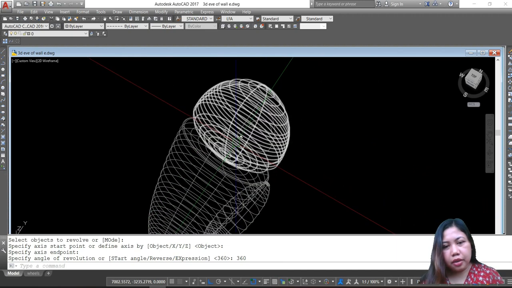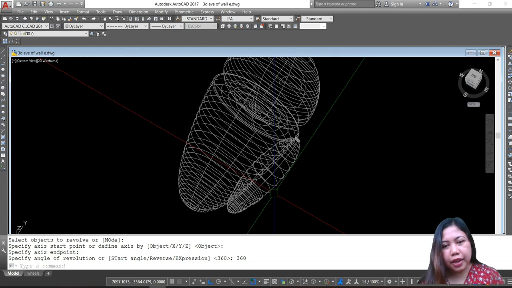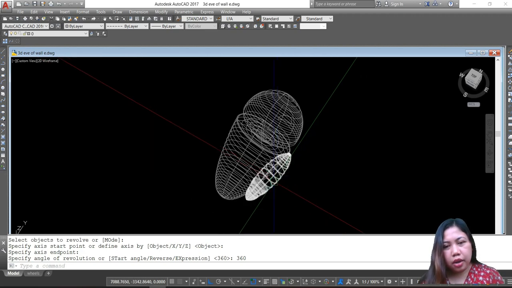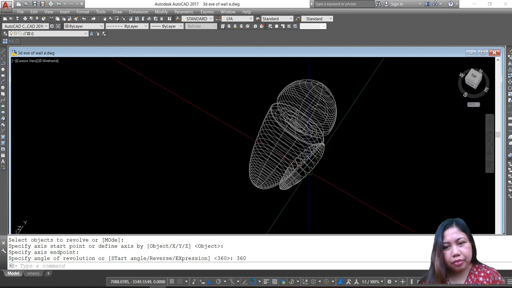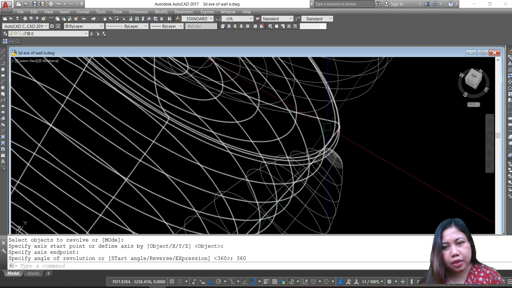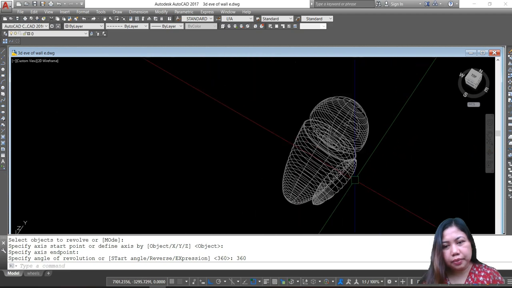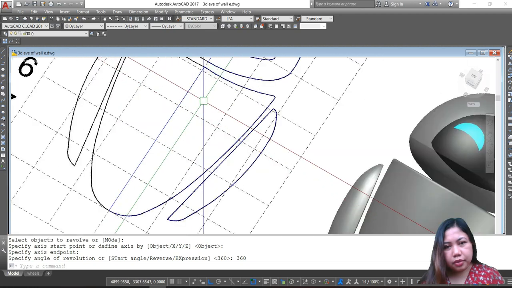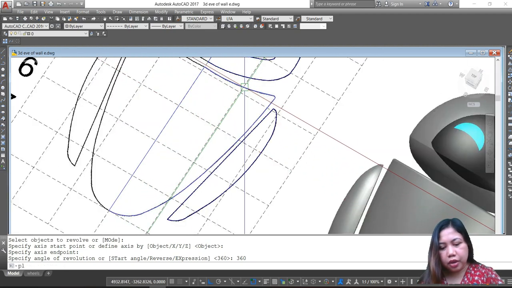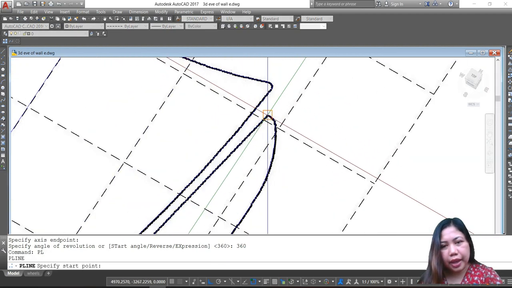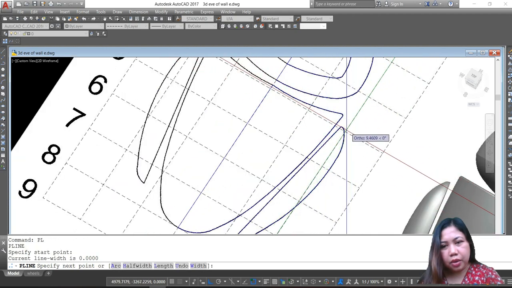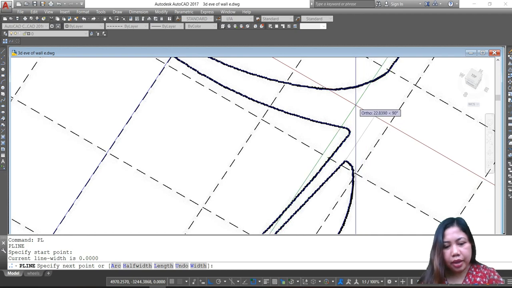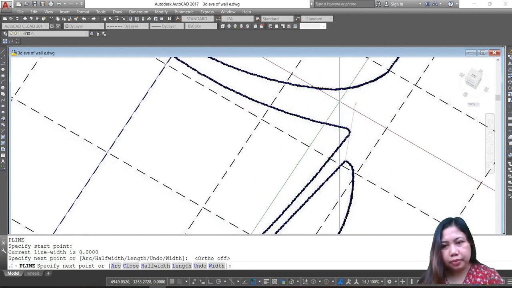So now, the arms are not yet final, class. We have to slice the arms or subtract. To slice the arms, just create an object to subtract.